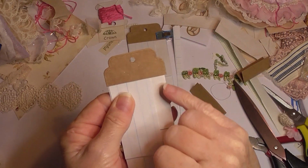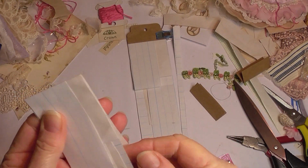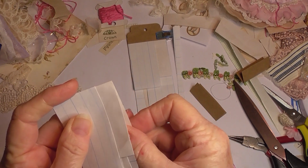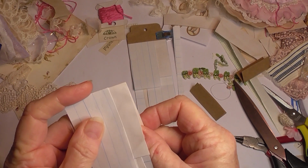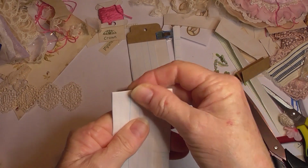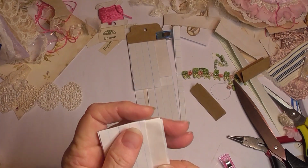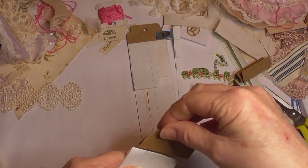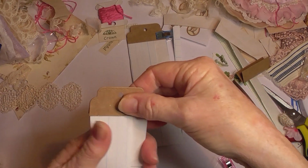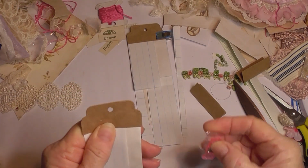Okay, and mine's just a little bit big, so what I'm going to do is just move one of the papers over just a little bit so it all kind of lines up a bit. Perhaps like that. Okay. Like that.